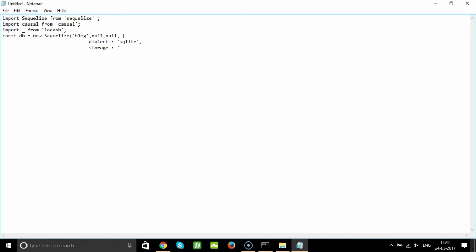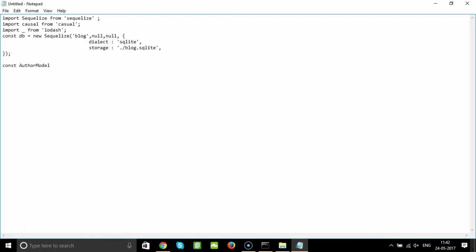We usually do that unknowingly. So it says blog.sqlite, then close this bracket, and we also require a semicolon after that.